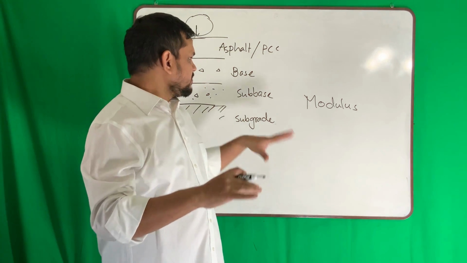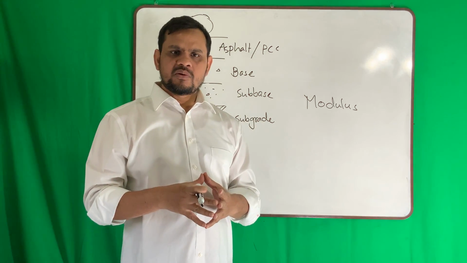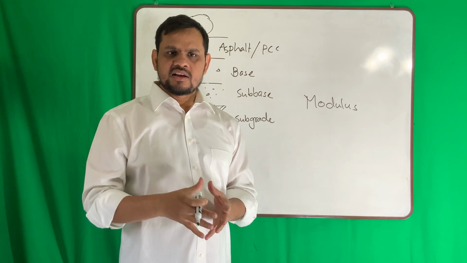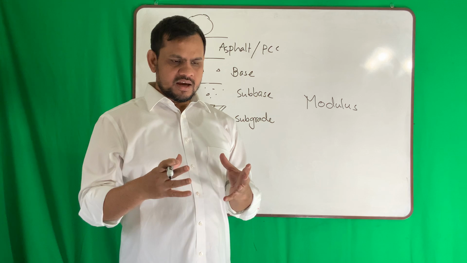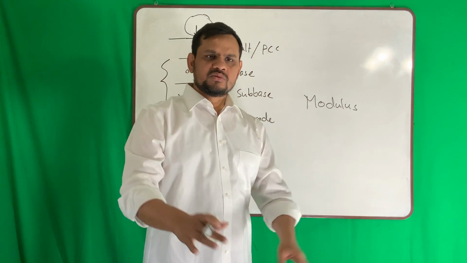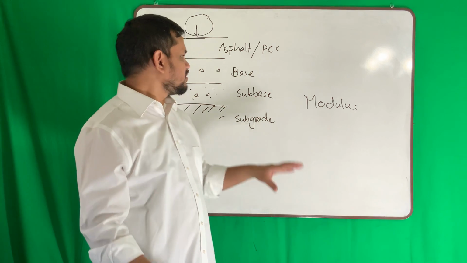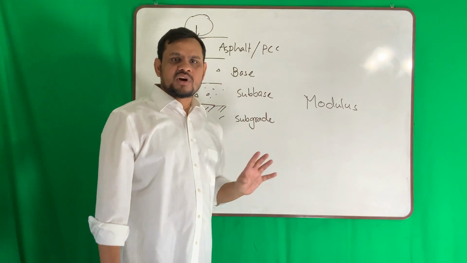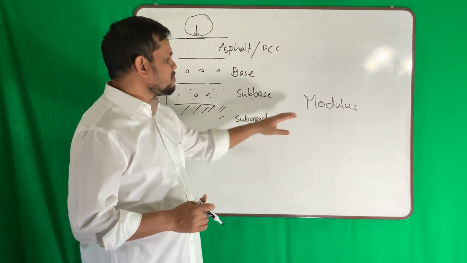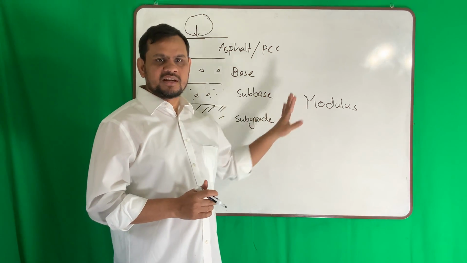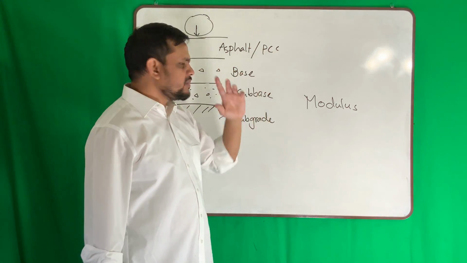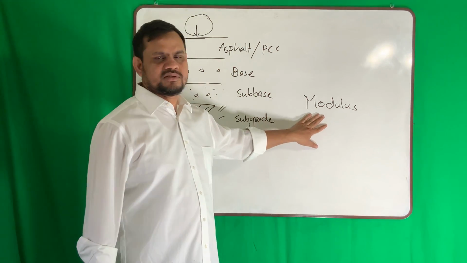I know that before taking this highway or pavement design class, you took a soil mechanics class and a concrete material class. So you took two classes on soil and aggregate. So I'm not going into the physical characteristics. I'm going to the mechanical characteristics. What are the mechanical characteristics or properties? The main property we need is modulus.